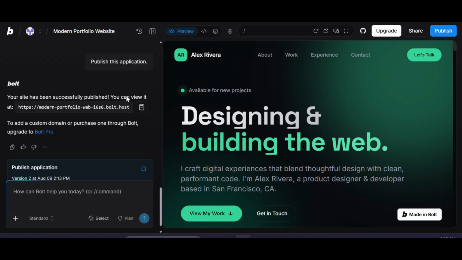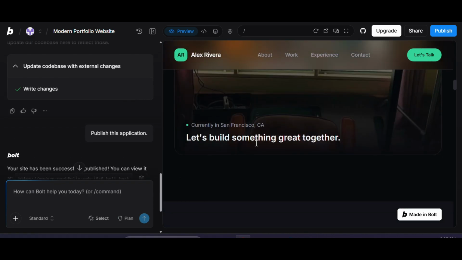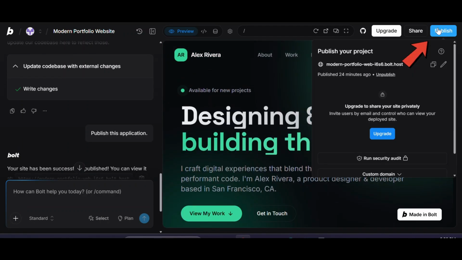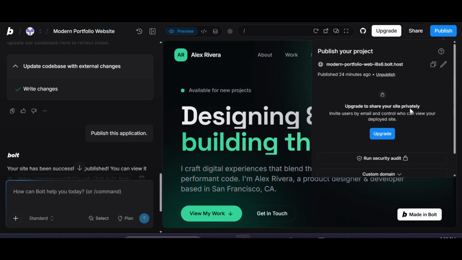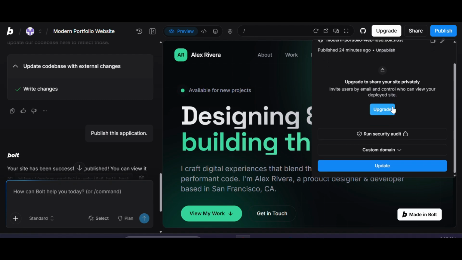Before deploying, make sure your website is working properly by checking the preview and testing the main features, buttons, and pages. Once everything looks good, look for the Publish option in the Bolt.new interface and click it. Depending on the current version of Bolt.new, you may see options for publishing or deploying your project. Then follow some steps, such as setting the site name or domain if those options are available.